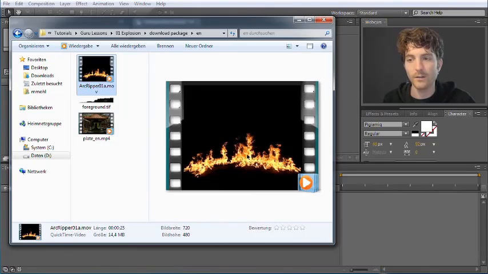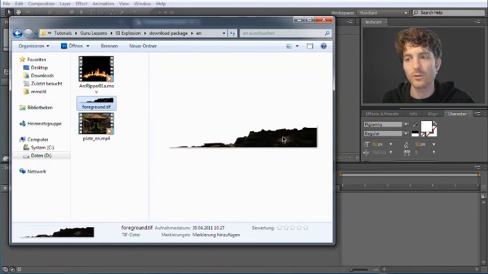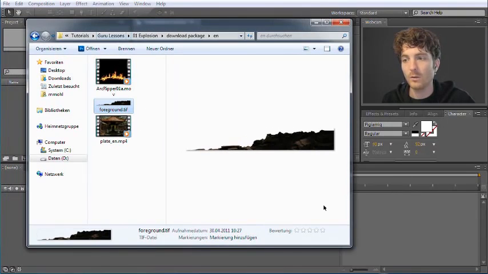So you can see here the fire. It's just this fire filmed on black. And then we've got here the clip with the guru with still the fire missing. And we have here those stones or rocks in the foreground. So this is just an image. This is no video clip, just a TIFF image where we have these stones here already in front of a transparent background. So everything that is here white in this clip is actually already transparent. So now we need to import them.